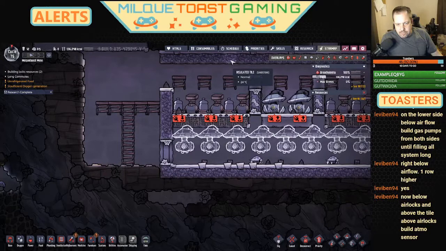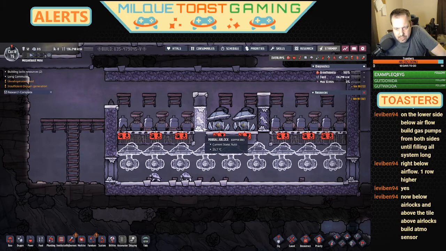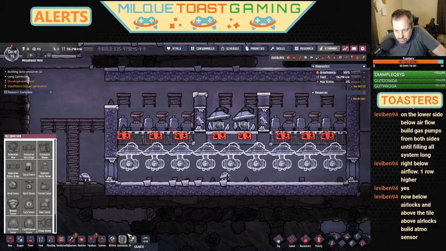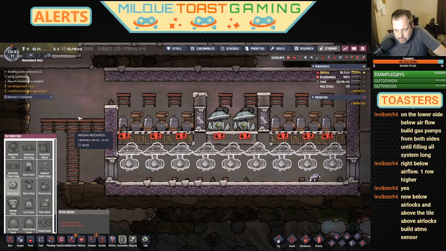Now below air docks and above the tile. Okay, wait, so. Now below airlocks, which are right here, and above the tile, above airlocks, build ATMO sensor. What the hell is an ATMO sensor? All right, so we need refined metal is what we need. So do I have to build a metal refinery?